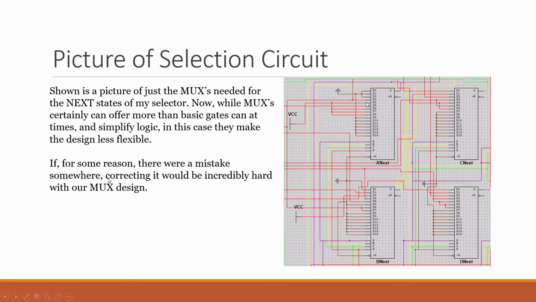So this made me decide I'm not going with muxes, because keeping track of every single state would be incredibly difficult with muxes. They are more flexible than gates because it's easier to change anything around. But if a mistake were made somewhere in any of the 43 that I need to keep track of, it'd just be a disaster. And compared to the other choices, especially compared to PLDs, they're just not favorable.